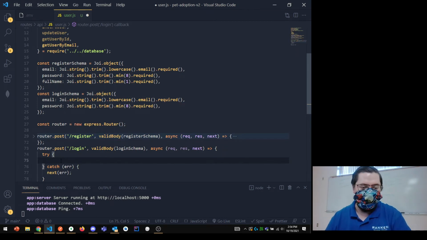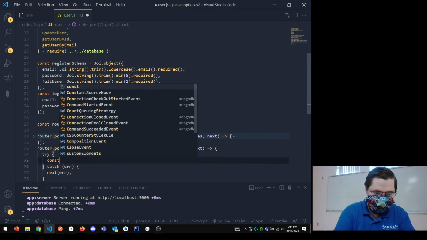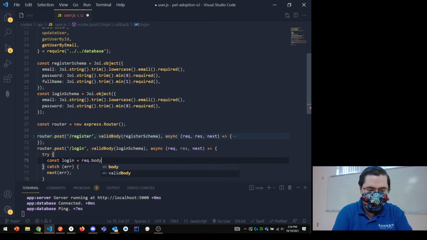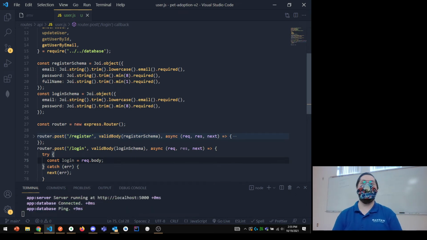All right, so const login is equal to request.body. I'm pulling in the information that the user provided. I call it login because it's not exactly a user, it's just parts of the user information. From there, I should be able to go find that user.